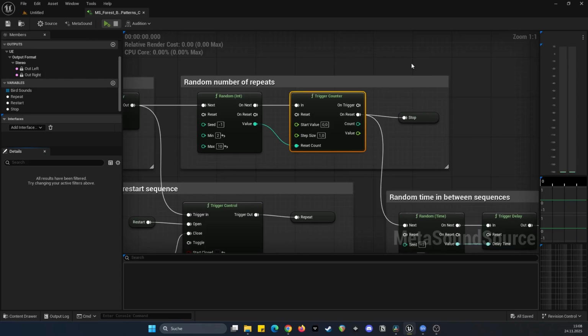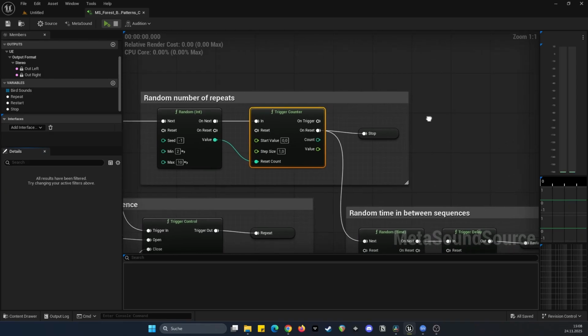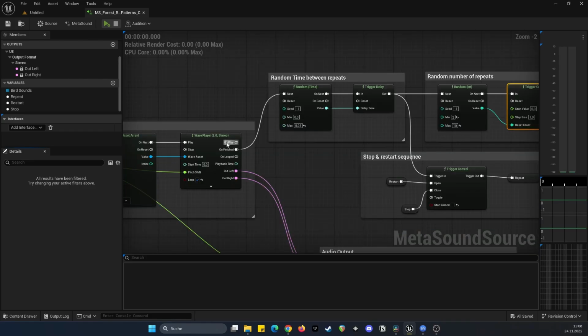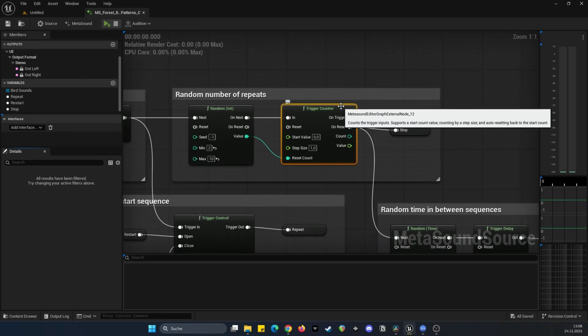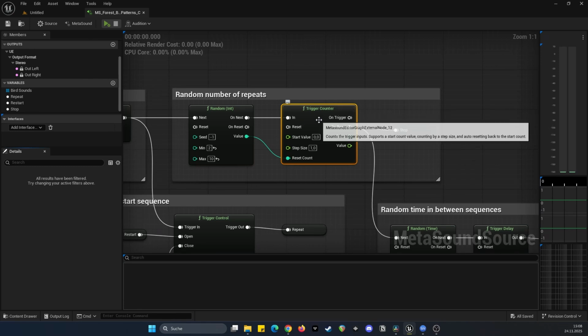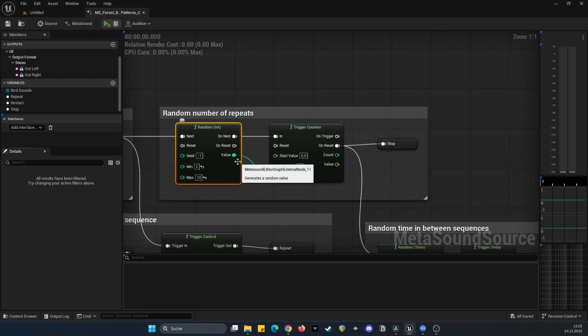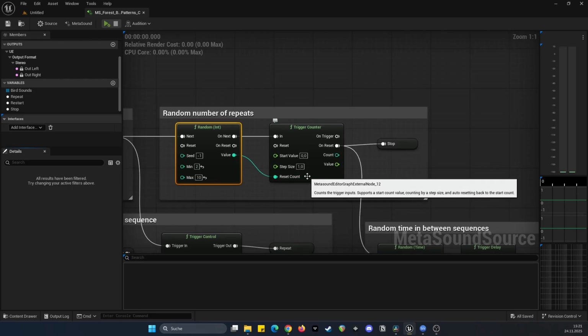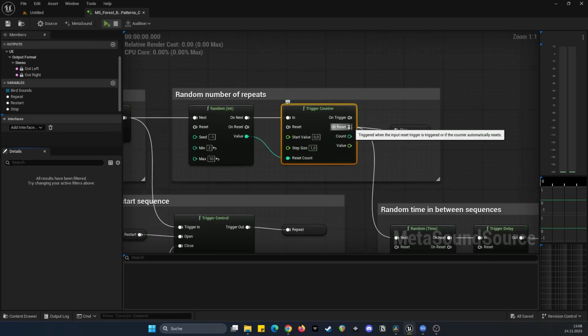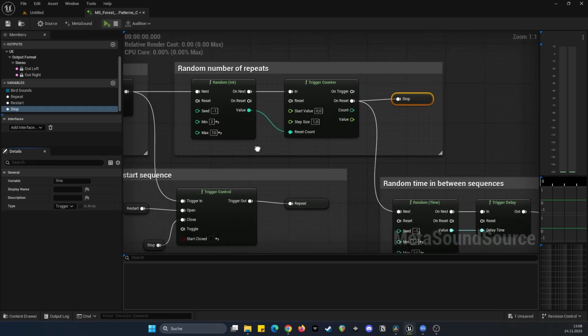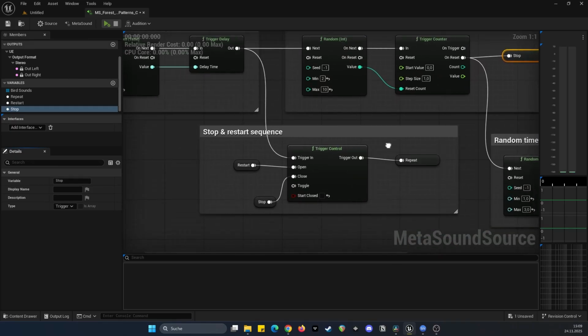The trigger counter in this whole patch is a way to say how long the sequence should be. In this case, I defined it to be as long as 2 to 10 repetitions of that sound wave here. But what it technically does is literally count how often a signal is sent in the direction of the trigger counter. With these values set up, the trigger counter knows when it should reset, and then we can send out something in this output here. Again, I'm using a variable here, and this variable I can use in the trigger control node below.